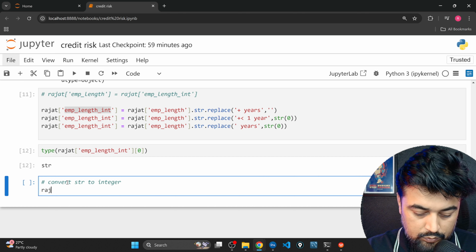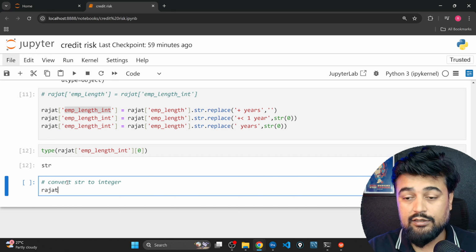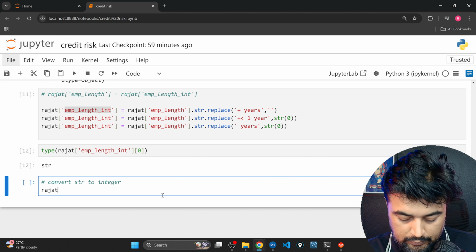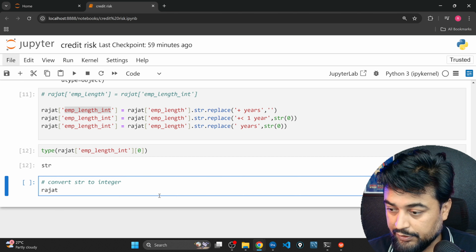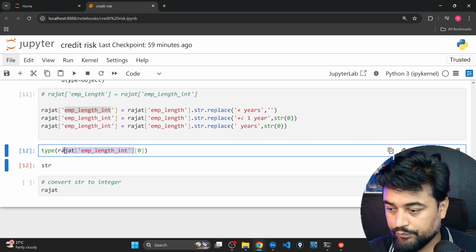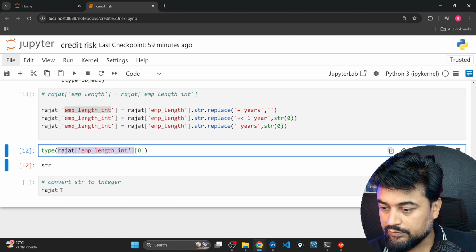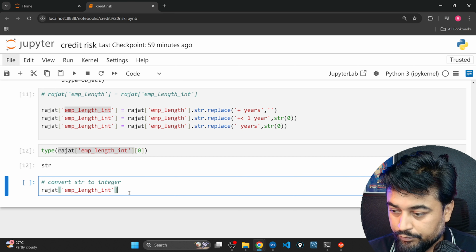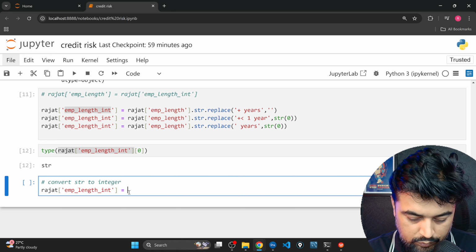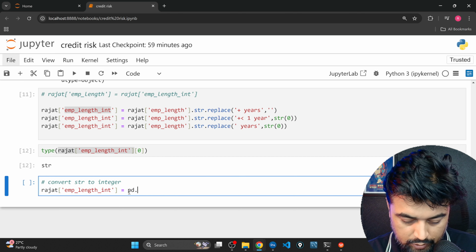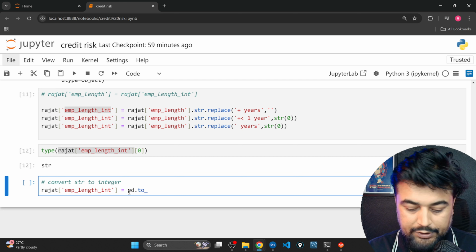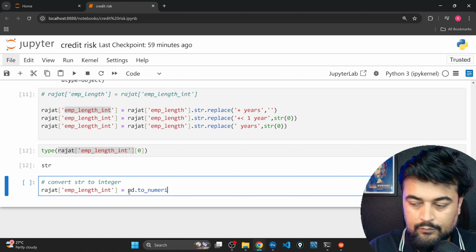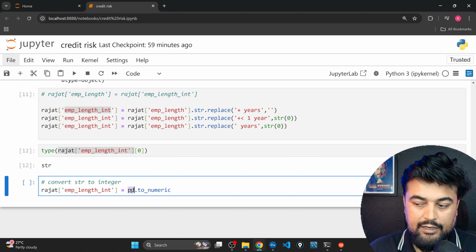So the dataset name, then I will call the variable, or I'll copy it from here because it's easy to copy sometimes rather than typing. I put it here equal to pd.to_numeric. This is a function which the pandas library gives.